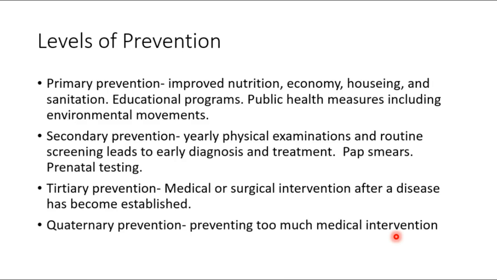Secondary level of prevention means routines. The yearly physical exam, the routine pap smear. We don't think anything is wrong yet, but we're going to check to make sure. And that means we can prevent things from getting worse very, very early when we do routine things, secondary level of prevention.